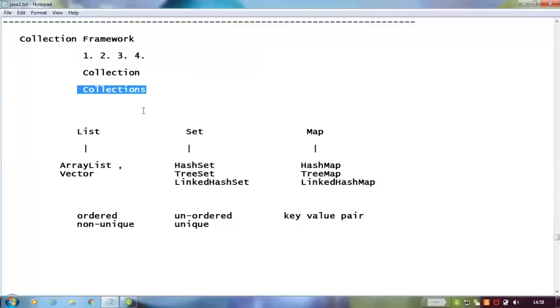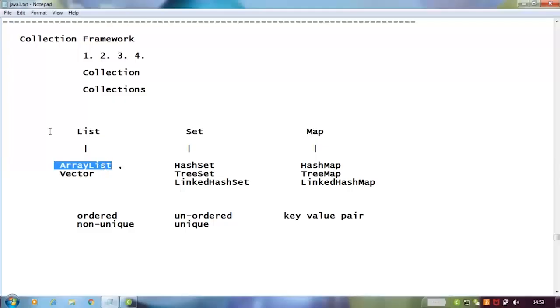They provide some methods, and how to work with those methods I'm coming to. Last day we talked about the ArrayList class and the Vector class.